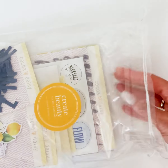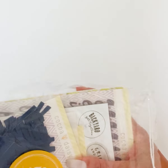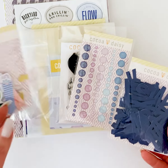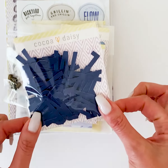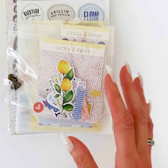We're going to dive into this, and it's this beautiful collection of lavenders and blues and navies and some of this beautiful lemon yellow. I'm going to show you these at the end because I want to show you how I used them. So those are some alpha die cuts that are actually stickers.